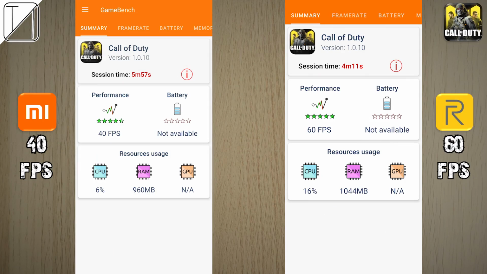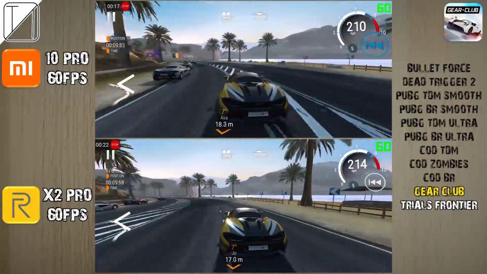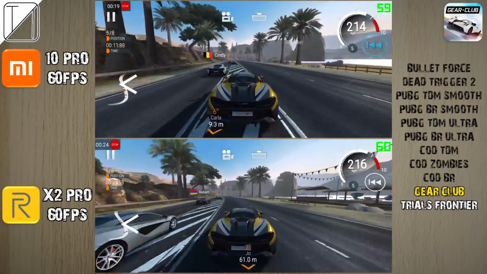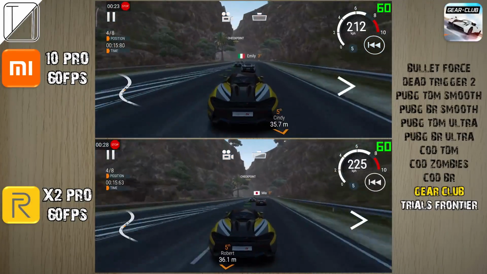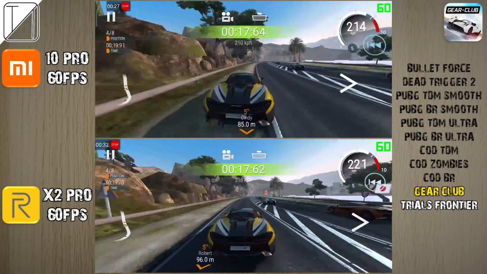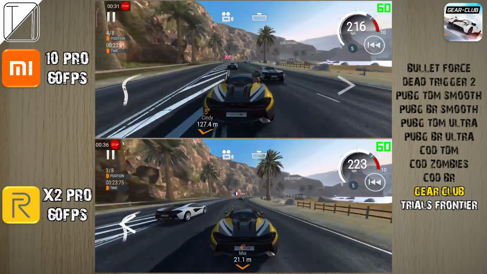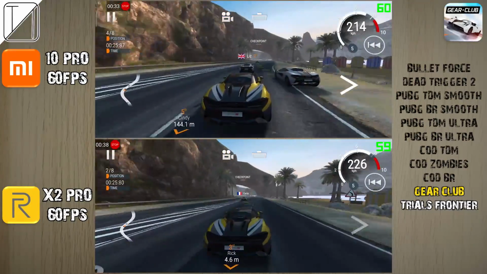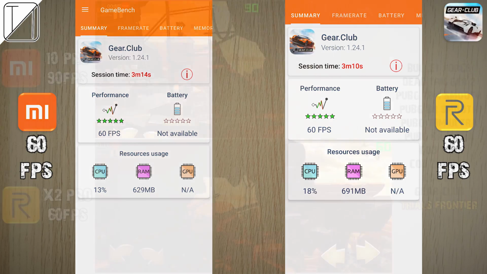Now we're going to move on to our next game, which will indeed be Gear.Club. It is pretty much my favorite racer on Android or iOS. You guys should definitely check it out. It has pretty much the most intense graphics, probably the best simulator you get on an Android mobile, very close to Gran Turismo as well as Forza Motorsport for Android devices, and we have 60 frames per second on both devices. The developer said that you can run 120 on this game, but it seems like there's a 60 FPS cap and there is no way to change it in the graphic settings.